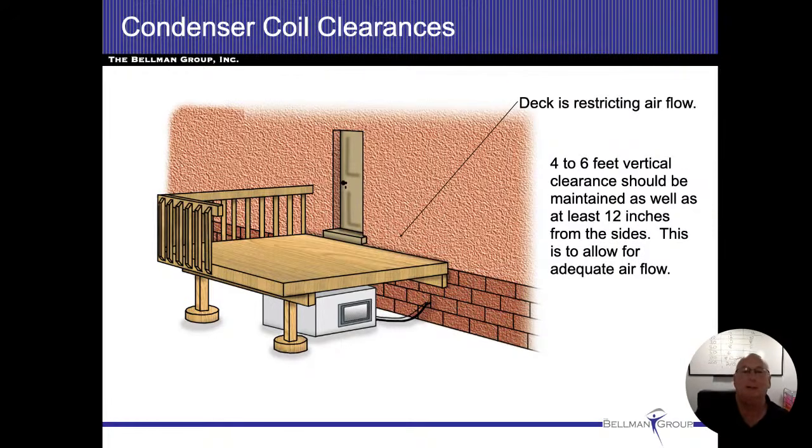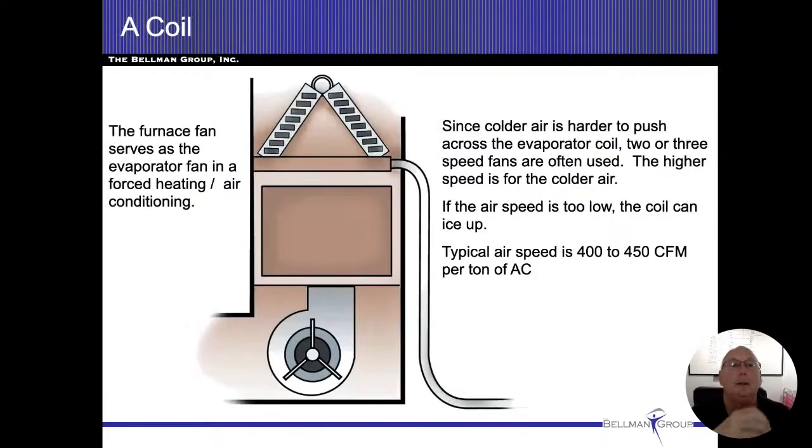Same thing on the sides, all right? When we have bushes around the outside of these things, or it's pushed up against the wall of the house, then the air will flow through the other parts of the coil, but it won't flow through that part of the coil. So we reduce a lot of efficiency. The more air that we run through, the more amount of coils, the more efficient a unit is going to be operating.